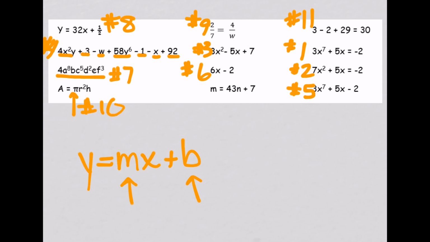Okay, then the last one says, write a sentence describing my policy on test corrections. To do that, you need to go to my website and click on the 9th grade class if you're in 9th grade and read through the disclosure document. You can find it in the My Documents section. And then under My Bookmarks, there's a little form to click on so that you can sign that. So go ahead and do that, and then you can write a sentence explaining what we do about test corrections in my class. And that'll be worth 4 points, and you can finish all the other scavenger hunt on the front. And good luck with the rest of your homework.